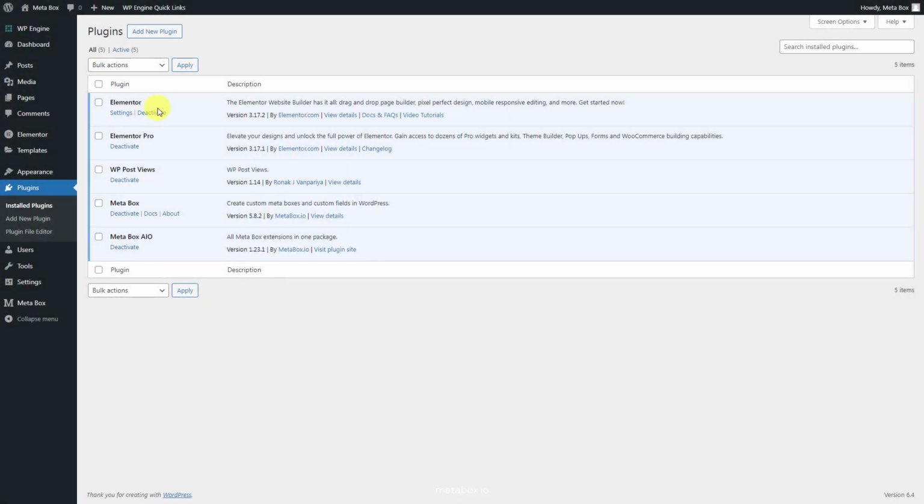First, I have Elementor and its Pro version here to build the homepage and display the most viewed posts section. We'll use a third-party plugin here. It helps to count the post views. We also have Meta Box as a framework for creating a custom post type and custom fields for the products or posts. Moreover, we'll need some advanced features from some extensions of Meta Box. You can download those extensions individually or use Meta Box All-in-One.